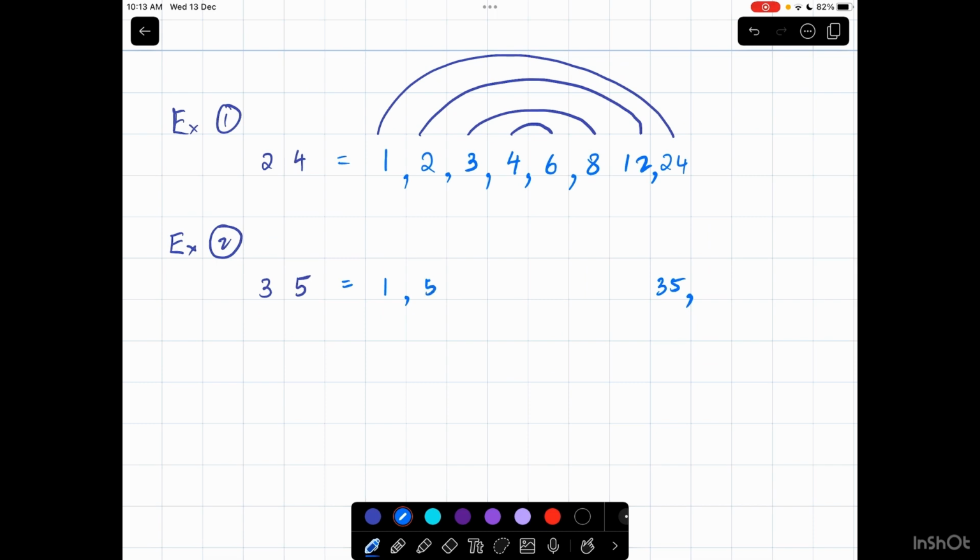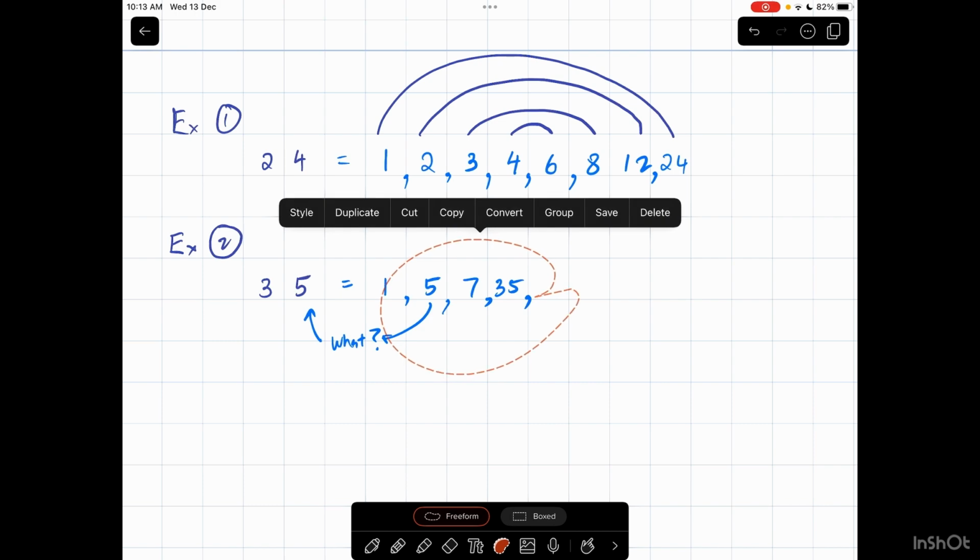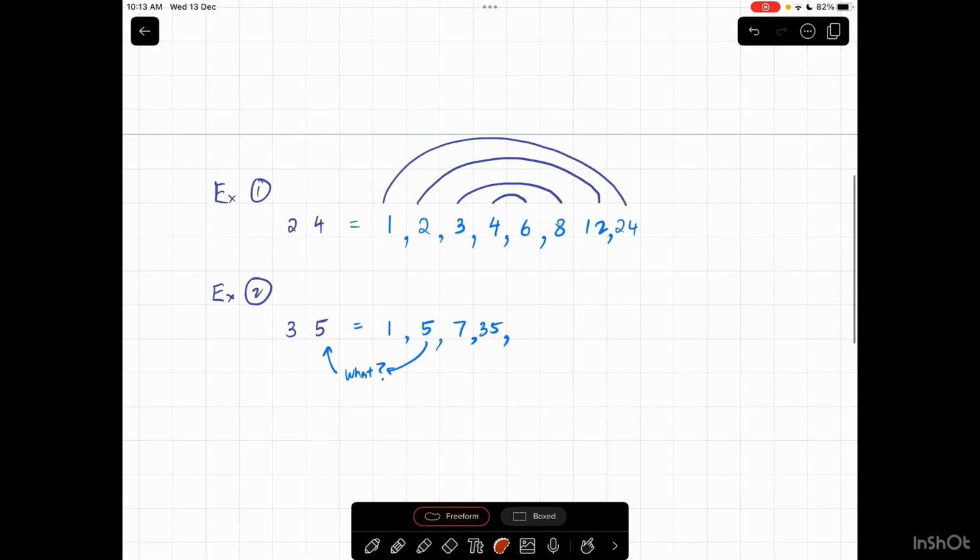So 5 times what gives you 35? The answer is 7, so that becomes the second last factor. Then 5, 6, 7. As you see, after 6 we have already passed the number 7. So this means that we have already gotten to the maximum number of factors that is possible for that particular number. So it's safe to say that for 35, these 4 are the factors. As simple as that.